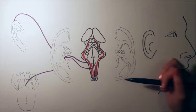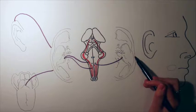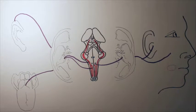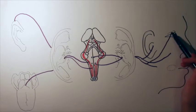The somatic motor branches of this nerve originate in the facial nerve motor nucleus, exiting the skull through the internal acoustic meatus. The somatic motor branch then splits to serve the muscles that control facial expression and the acoustic reflex of the inner ear. The autonomic motor output from the superior salivary nucleus affects the lacrimal gland to produce tears and the submandibular gland to produce saliva.